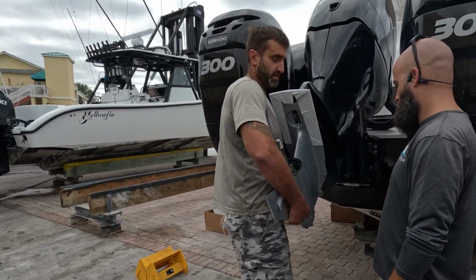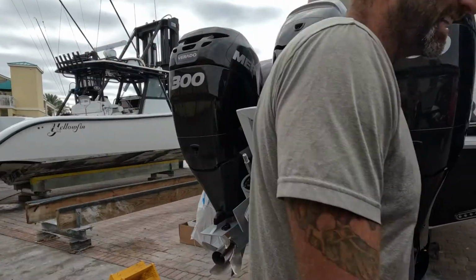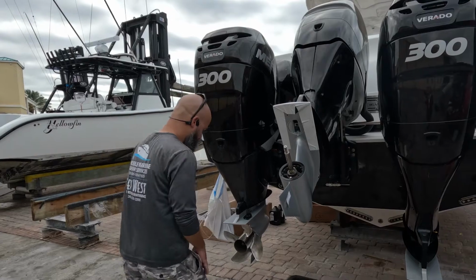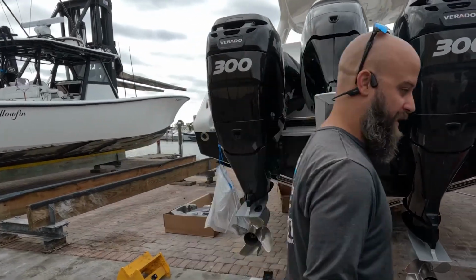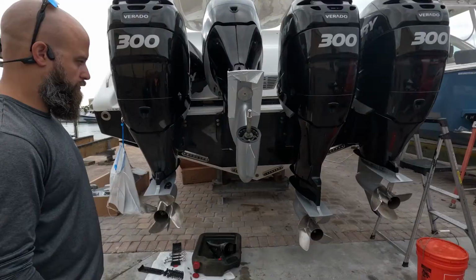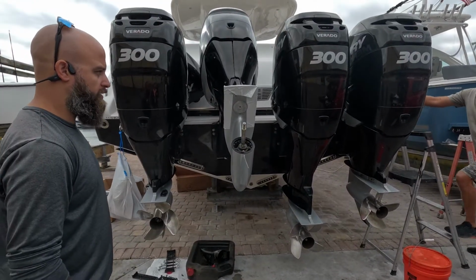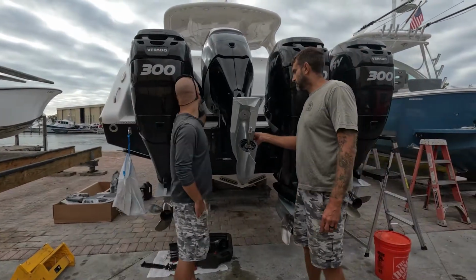You good? Yep. It's just a $10,000 lower end. Yeah. That's it. No big deal. We've only waited 4 months for it. I can't imagine the customer isn't anxious about that. Hey, so what's next on this beauty? Tilt it down. Yeah, I mean, we're just gonna put these, they're all tight.